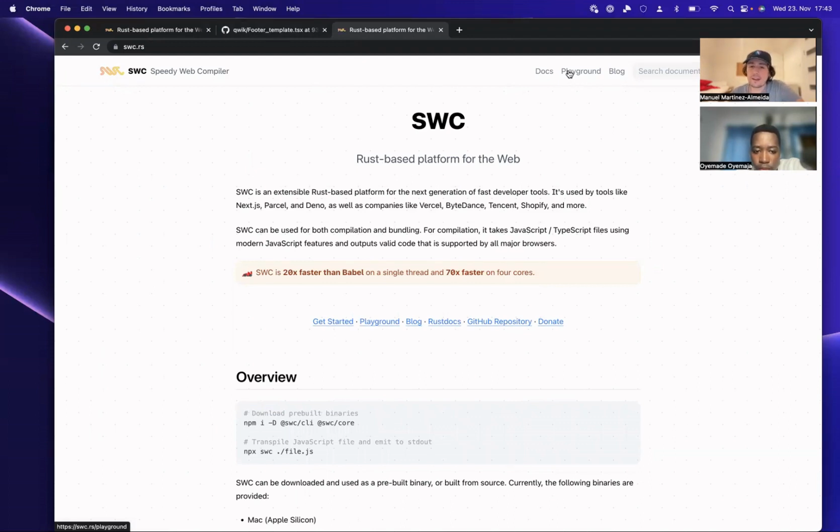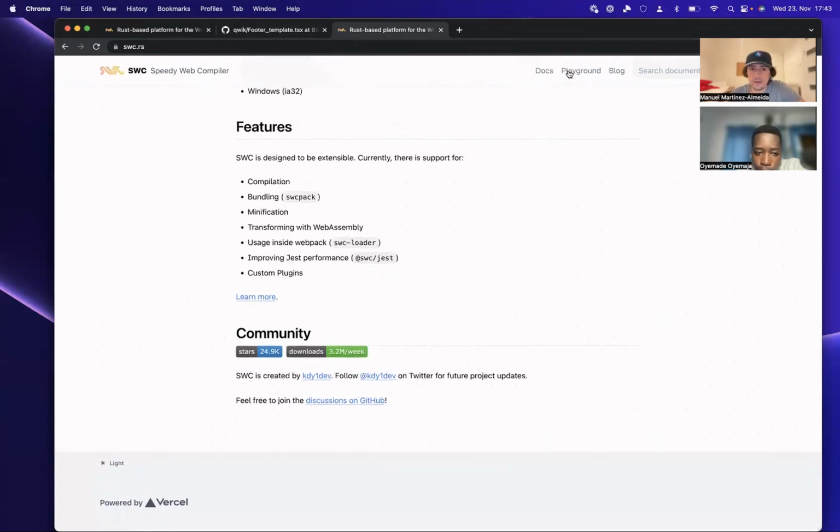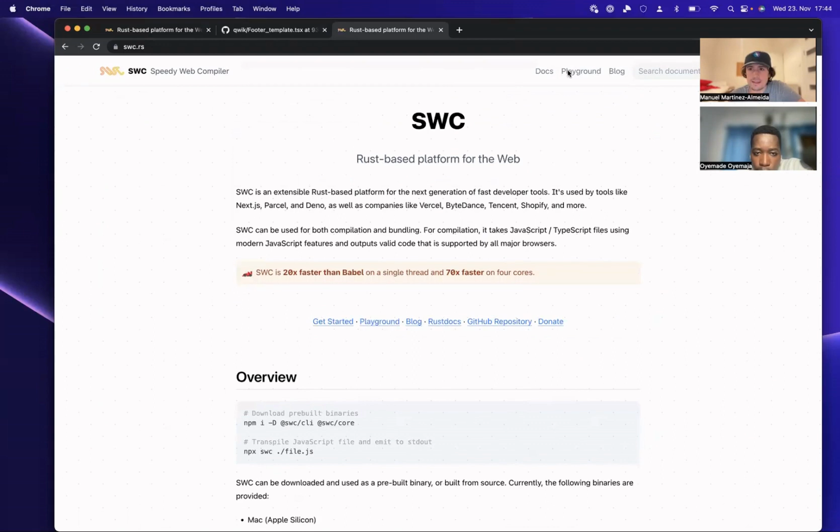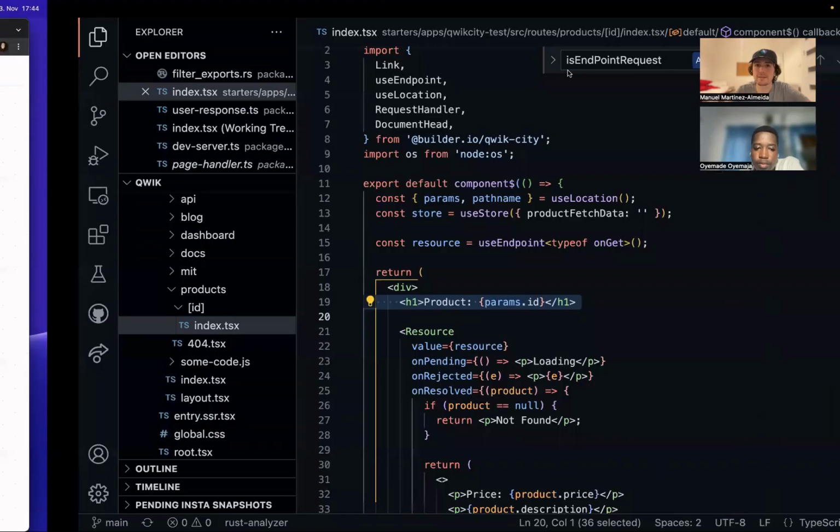We use it, and I think if you go to SWC, there is some plugin system in JavaScript. We don't use any of that. We actually use SWC in Rust. So we import SWC from Rust to Rust. Everything we do is in Rust, right? We don't use the plugin system. We literally use the API that they expose to build all these things.